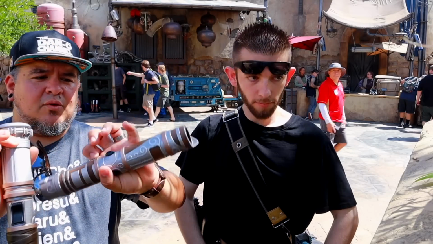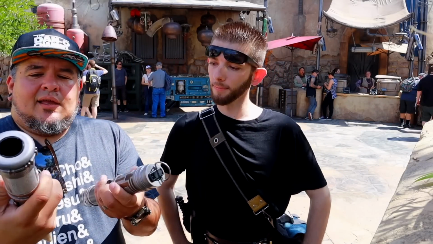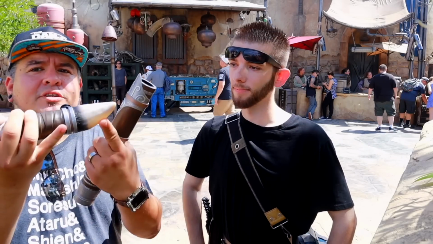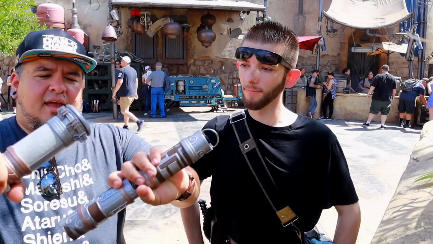Now in this one, elemental nature, it's as it sounds, elemental nature. So we've got stuff like Cartusion Whale Bone, Brylark Wood, and Rancor Tooth pommels. Honestly, it was my first choice.